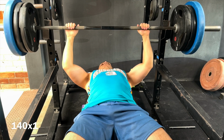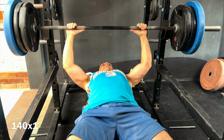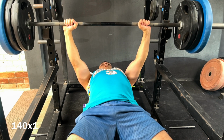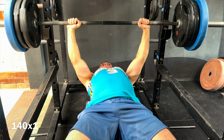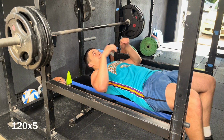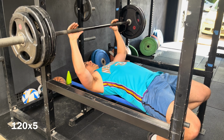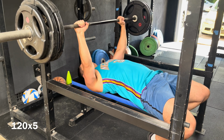Is it really the sumos? Anyway, these are some of the questions circulating in my mind, and still, after all those thoughts, I conclude, yes, the sumos are special. It's a wide stance, it's working the external rotation, it's working that abduction, all the stuff which I'm crap at. It's fantastic. But that training stimulus I feel from the sumos is great, not just because it's a wide stance and a particular exercise. It's because I'm working it with a particular method: more volume, lots of volume, sub-max work, 5s and 10s and all that sort of stuff.